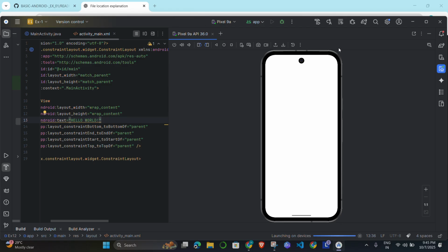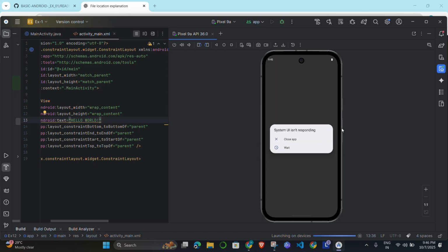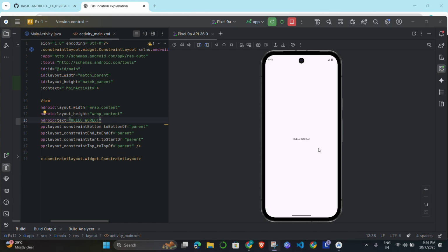This white screen shows that it is reloading our app. Wait a second. Yes, now we can see that the HELLO WORLD has come. We saw that error, right? If you see any error like that, just click on the wait button and wait for some time, and it will come. Okay, this is how we do the first experiment.